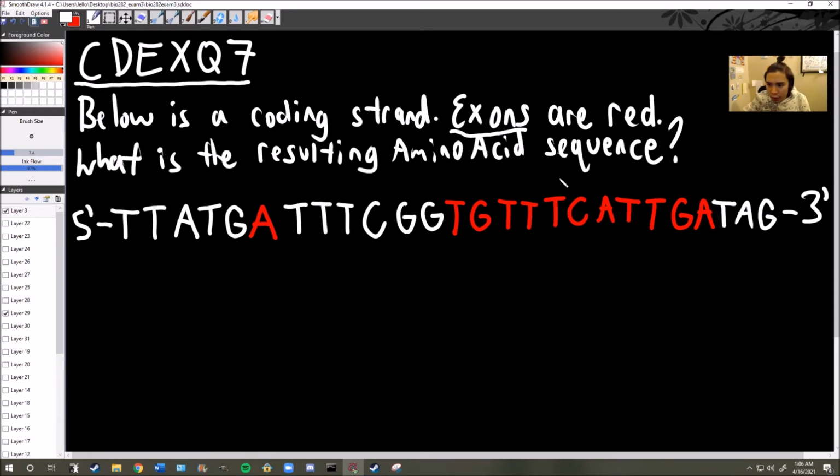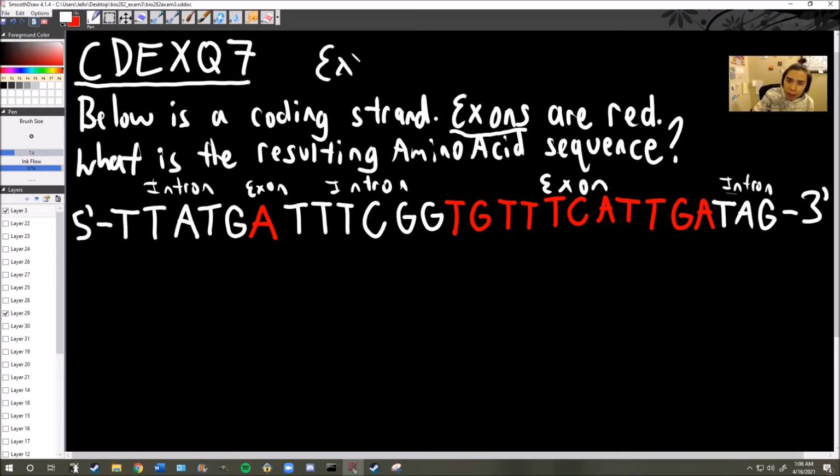So exons are red. So that means that this is an exon. This little guy is an exon. And then everything else by default would be introns, so that would be all the white nucleotides. Okay, well, what are we keeping and what are we getting rid of? So I purposely made exons red to be misleading because phonetically, exon kind of sounds like you wouldn't want it in there, but you do want it in there.